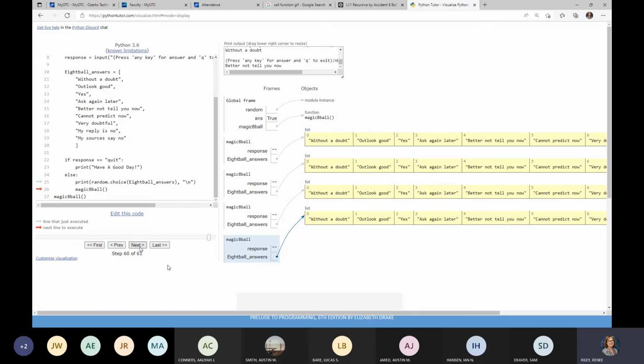Well, if somebody were using this function or playing this game for several hours, think about how many times I could have this magic 8-ball function in memory. Each time it's in memory, it's got this whole list of possible answers that it's building. So each time I say, sure, I want to run it again, it's using more resources.